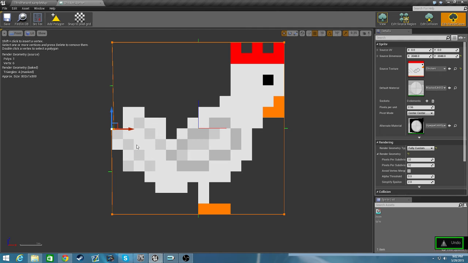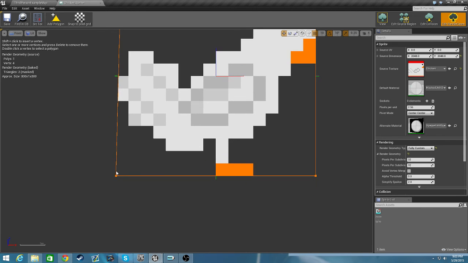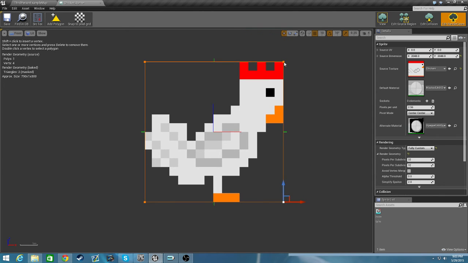Oh, that's not what I wanted to do. Just give me this one. Drag it in. Tail's going to be a little cut off. Cool. This vertex and this vertex, and click it.